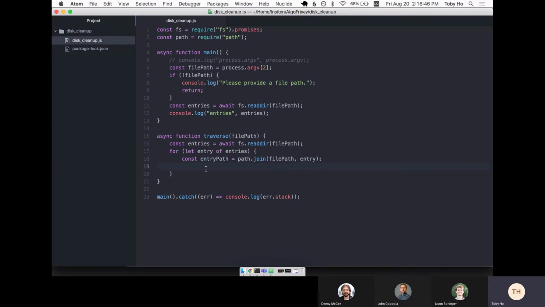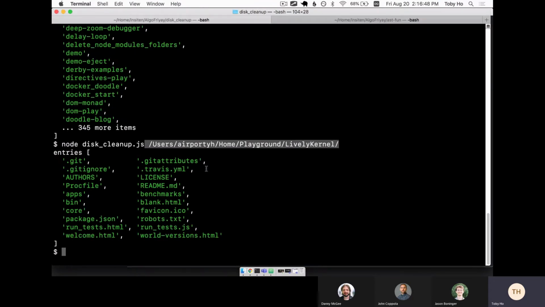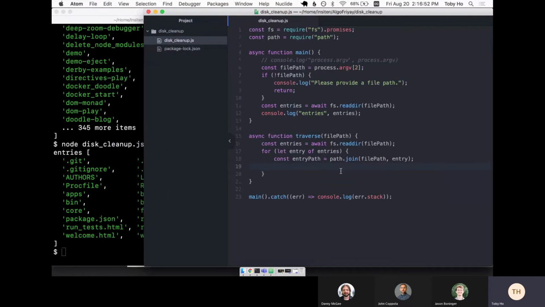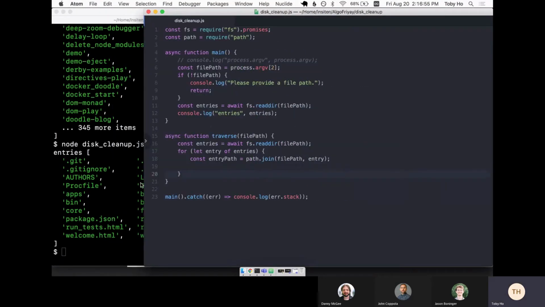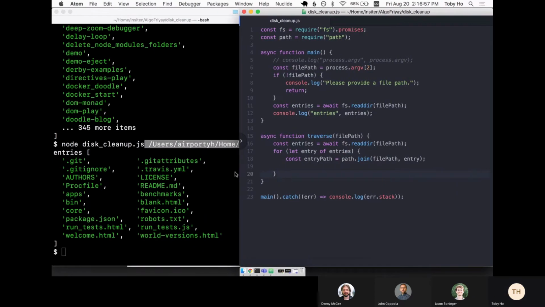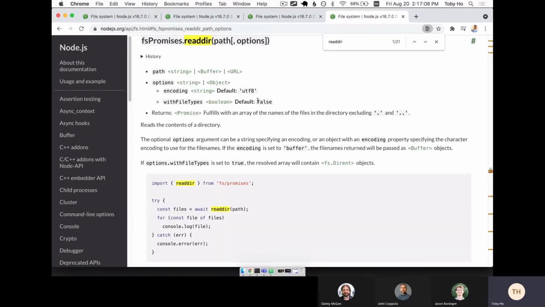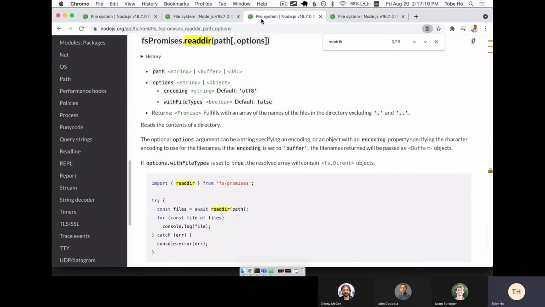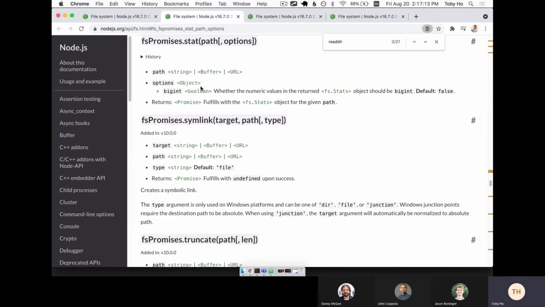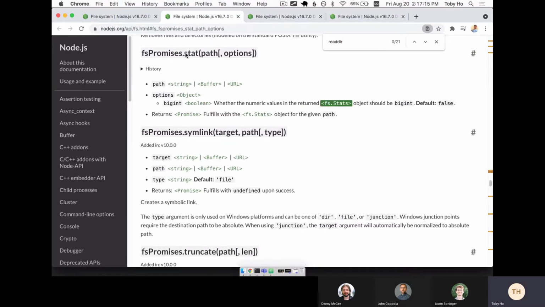And then I may traverse or I may not. How do I know if I want to traverse into the entry path? You want to check whether it's a directory, right? Yeah, that's exactly. I want to check whether it's a directory. How do you check if something is a directory or not? Oh, there's this stat function. Yeah, it's there. Stat equals stat, give it a path.